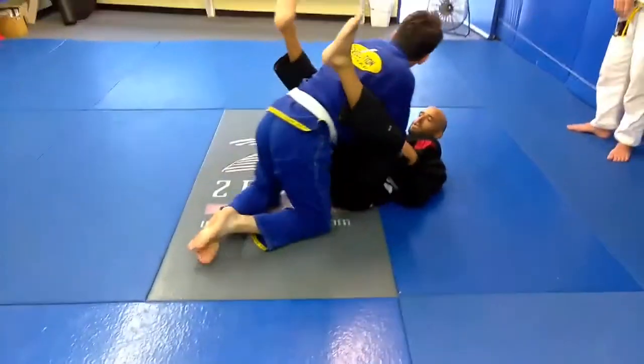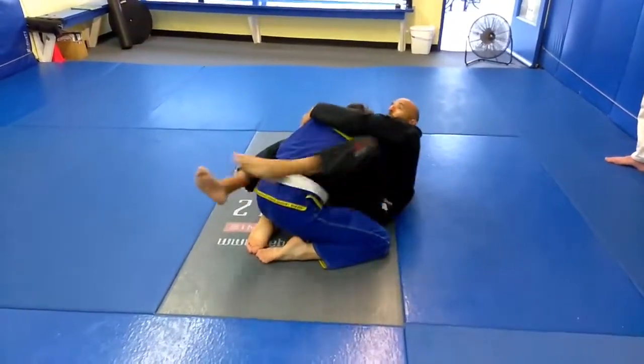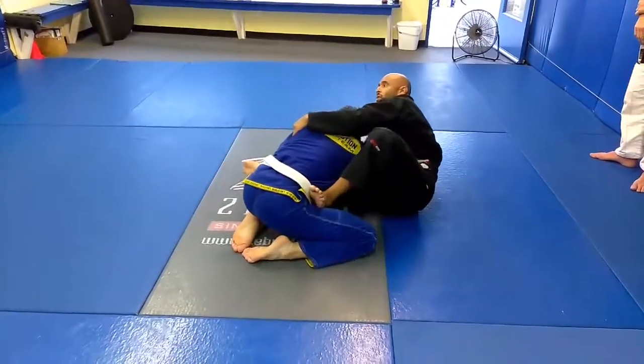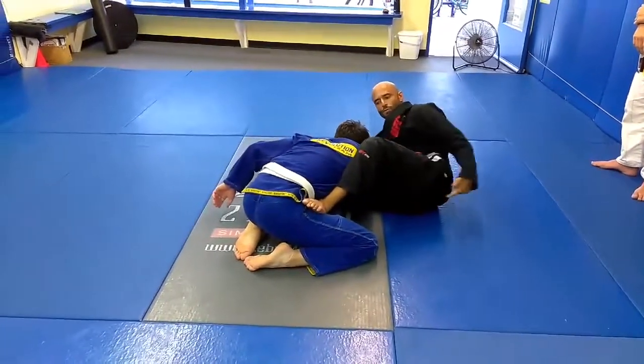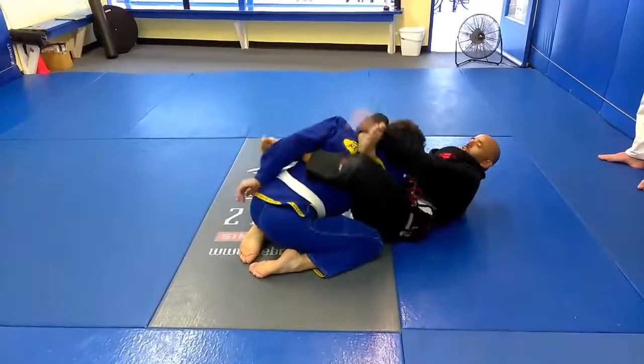Again — I'm going to cross, sit up, left foot goes to his hip, scooch back. He's going to posture up, I kick — that's the time. When I do that, my butt goes from here, close foot is near here. It's going to be easy for me to pull the trigger.